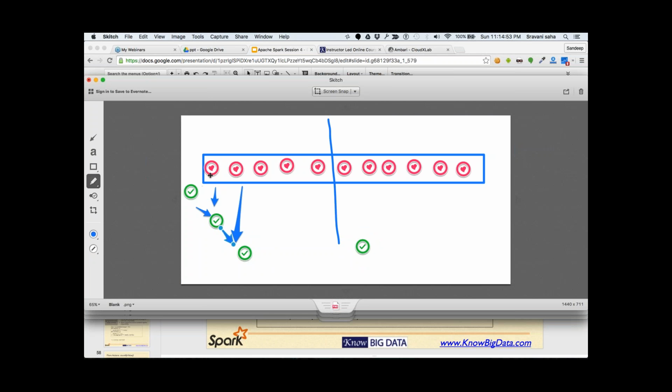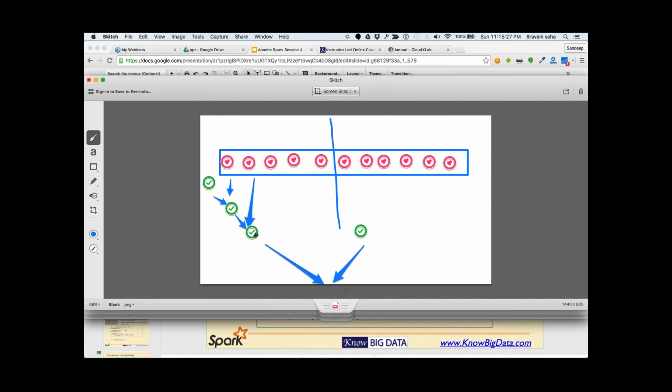Similarly here, heart shape, tick mark and giving us the result. But when the results from both the sides are combined, it will be combining two tick marks. So the function has to be smart enough to handle these two different kinds of data sets. Here the same function is combining a heart and a tick and producing a tick. When these two will be combined, this tick and this tick, then your function should be able to handle that part.